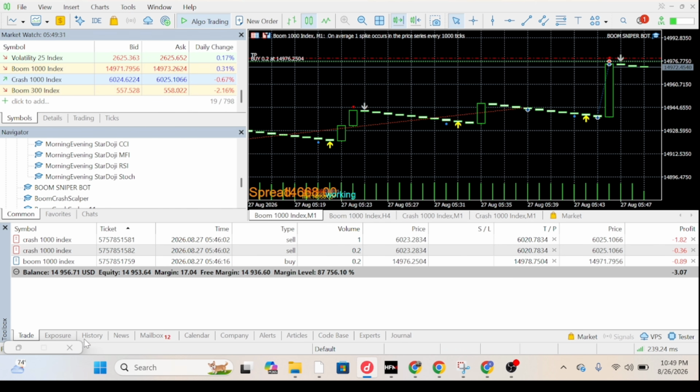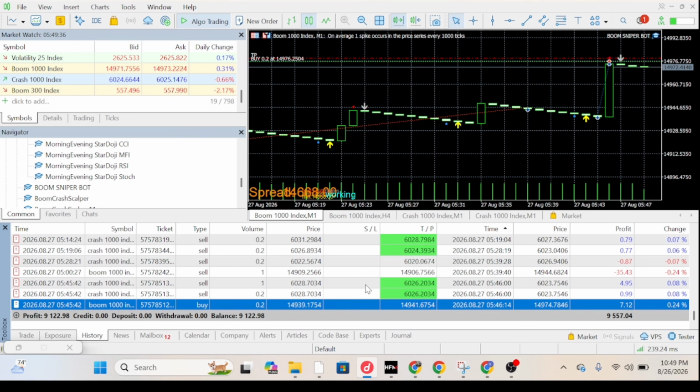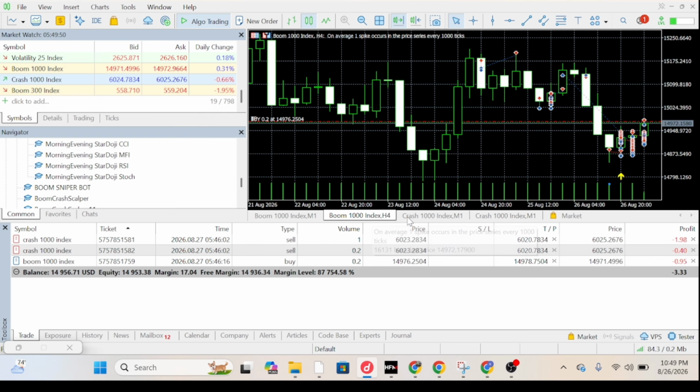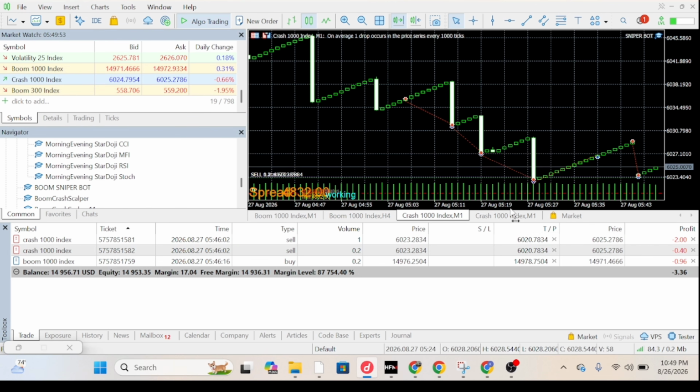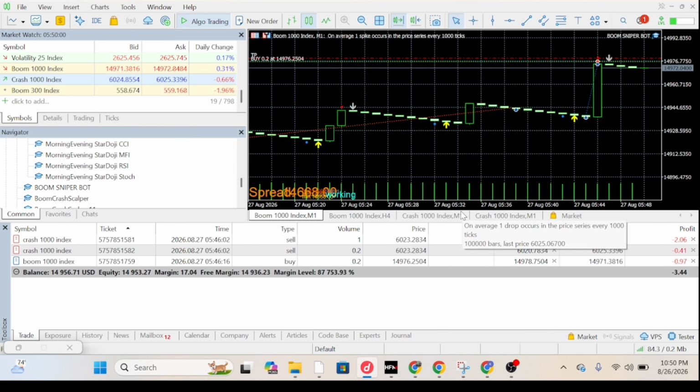This particular trading bot only works for Boom and Crash, and you can see here we actually made a lot of money using it. It's free, guys. You don't have to pay a dime to get the bot. Just get the bot, test it on a demo account before installing it on a real account. It's always advisable to do that before using your real account. It's free, you don't have anything to lose. Just get the bot, test it on your demo account, and boom, you're good to go.